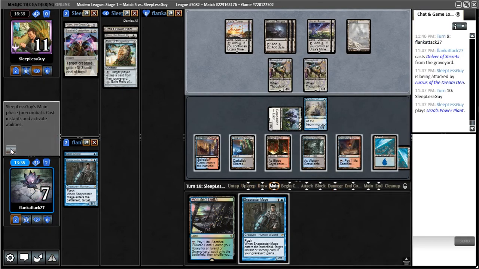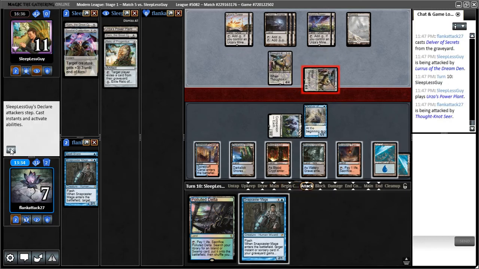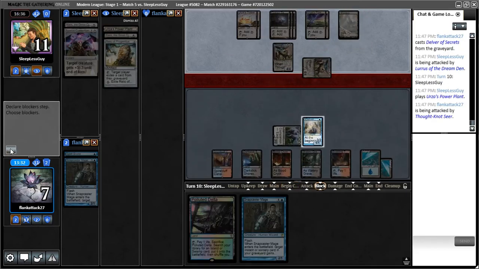Another land, all right. So the opponent's trading... Oh, they're just attacking with 1 now. All right, so we will just take 1 then. That's perfectly fine.